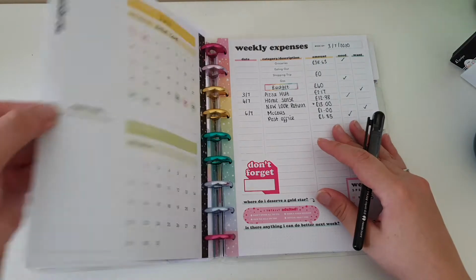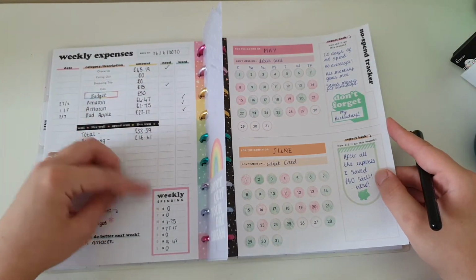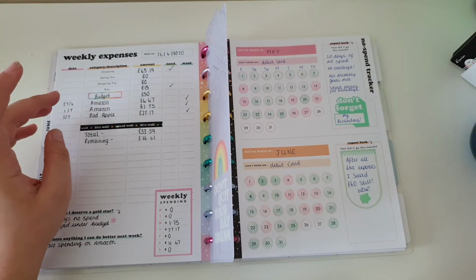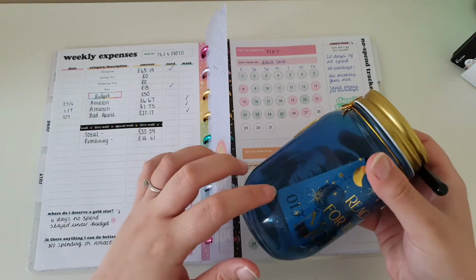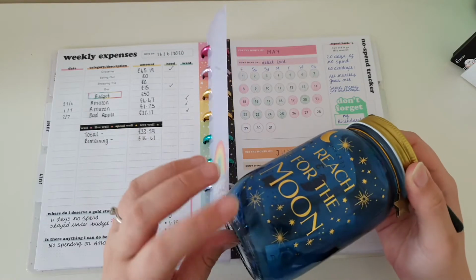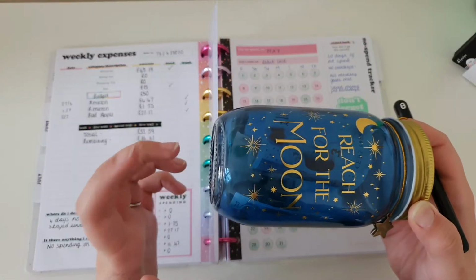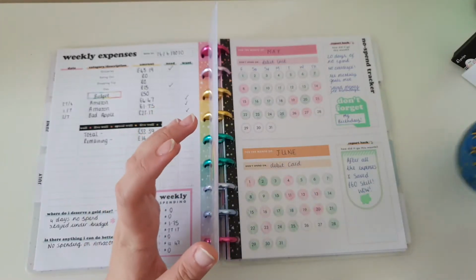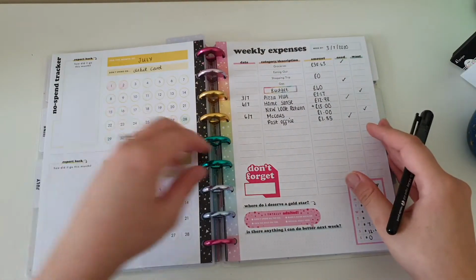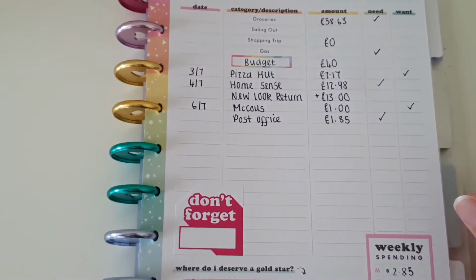and then what I did start to do, so this was one that I've done previously, and you could see I worked out how much I'd spent, how much was left, and I then put what was left into my savings jar. And this one is my new one. It's tracking alongside my monthly goal this month, which is to save money to pay extra off my car. So that's what I'm working on, and then this is what we're looking at for this one so far.